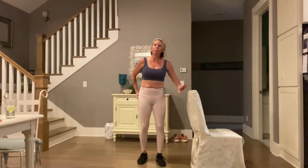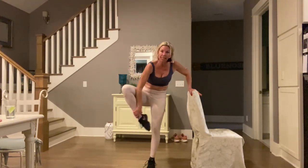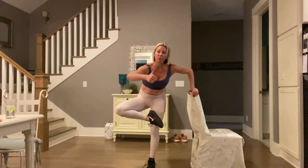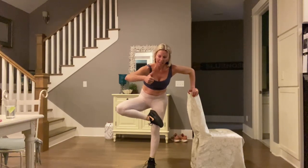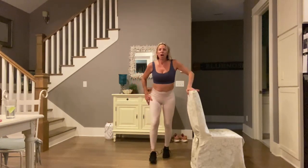Okay, let's do a quick booty stretch because my butt is on fire. Cross this foot and sit into it. You're gonna feel a beautiful stretch. Give me a thumbs up if you're feeling that. Awesome. And let's do the same thing on the other side. Okay, we just did a lot of butt.